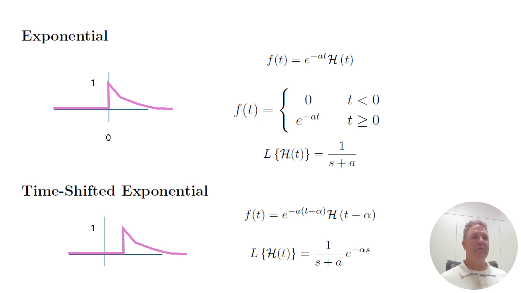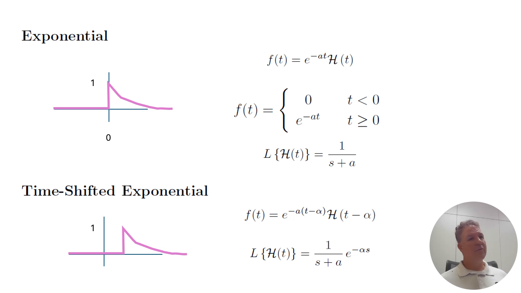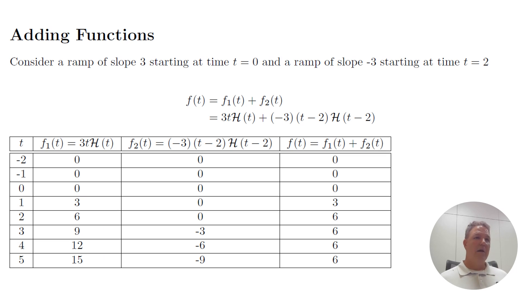The functions we know are all in this form: zero, then they jump, then they come back. For a time-shifted exponential, shifting both the t in the exponential and the t in the heaviside by alpha means the exponential doesn't jump from zero to one until t minus alpha equals zero. At that point you want the exponential to equal one — that's why it's t minus alpha in the exponent too. So if alpha is 10, when t equals 10 the step turns on, the heaviside goes from zero to one, and e to the zero equals one. Then it starts decaying for positive a. The Laplace is one over (s plus a) times the time shift operator e to the minus alpha s.